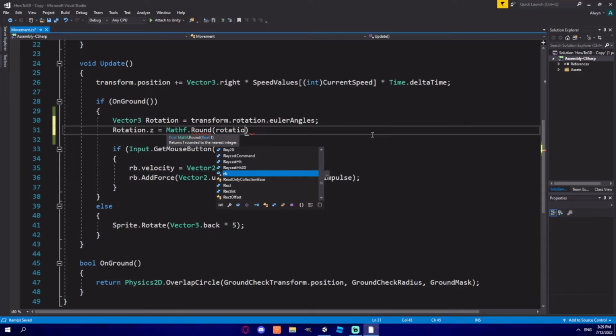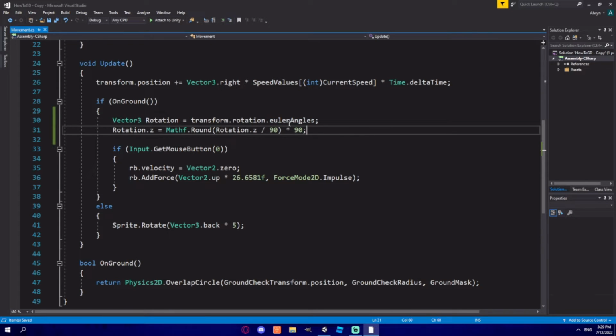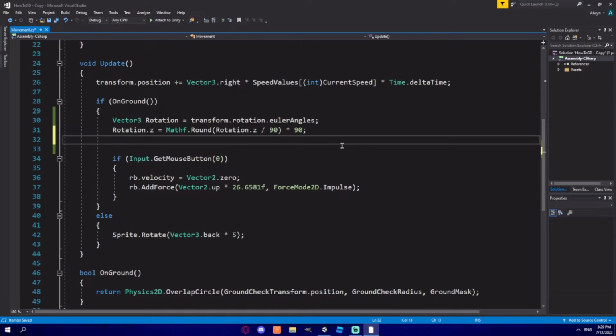So rotation dot z divided by 90. Then we times the result by 90 like this. And then lastly, we'll change the transform.rotation.